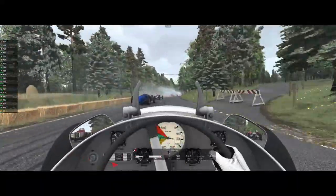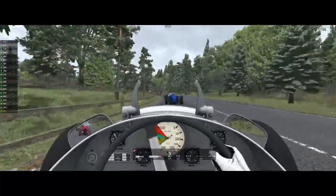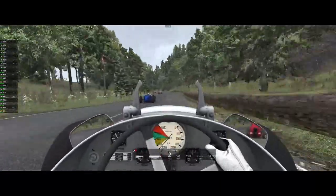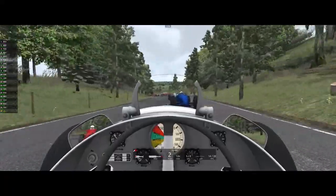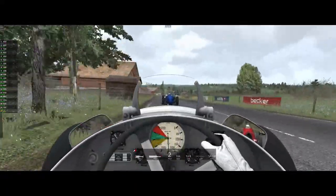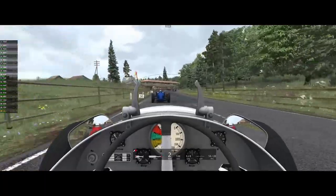Got a lot of smoke up ahead too. So roll down the hill up to another section I've got to look at for the AI, because they really like to check up during this corner. Looks like they behaved well through there. So you've got 2 German cars in front of us, 1 Auto Union, 1 Mercedes.